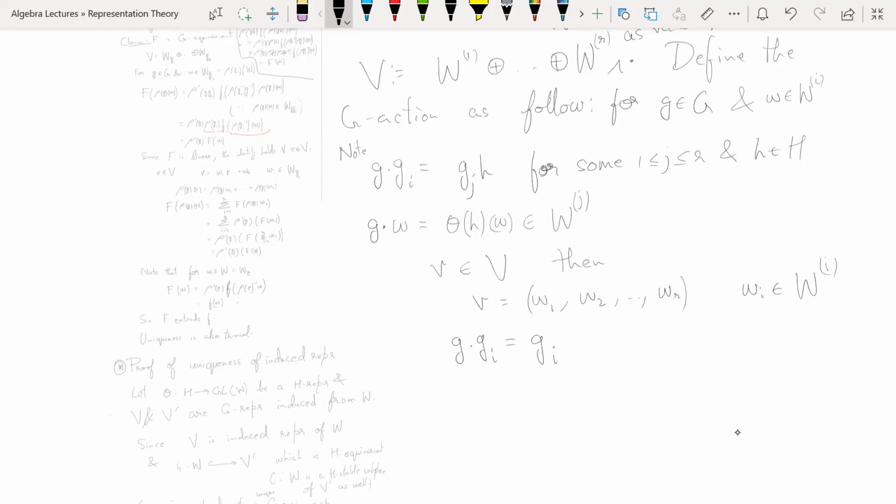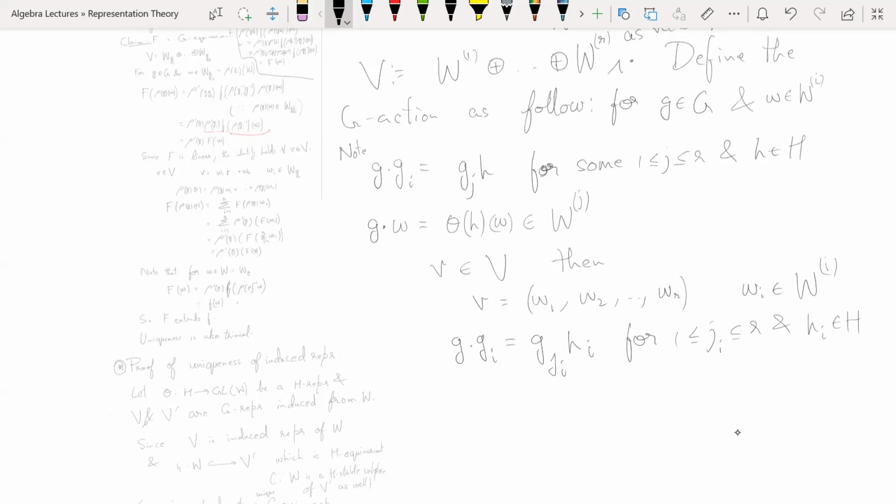So g times gi equals gj times hi, where j and hi depend upon g, but for a fixed g this is what we will get, for i between 1 and r and hi in H. And this is unique, because g times gi will be in one of the cosets, say the jth coset.